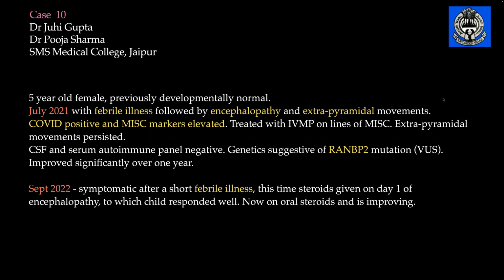Then this year, September, she again had a fever for I think 3 days. On day 3, she developed encephalopathy, and because this time there was already a prior history, on day 1 itself the steroids were given. This time the illness was much shorter, and she responded very well. The first time she went on ventilator and all, but this time she remained quite okay.